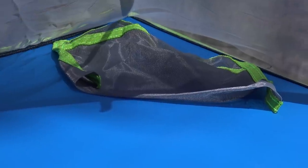Moving on to the inside, it is not like Doctor Who's TARDIS. It's not bigger on the inside. In fact, where your feet go, it actually tapers down, and I'm not liking that. However, I could try and make it work. At the front, at each corner, we have two breathable mesh bags. At the top, there's two loops where you could hang a lantern.